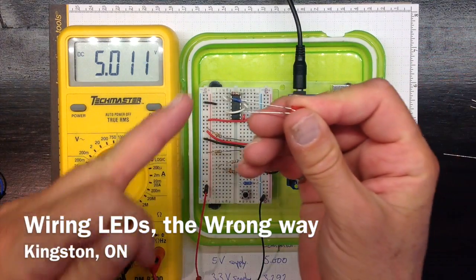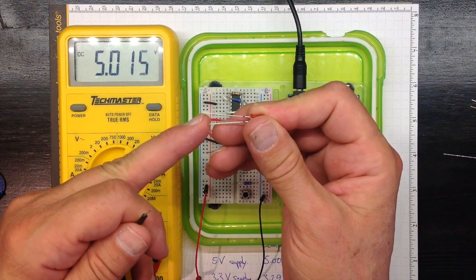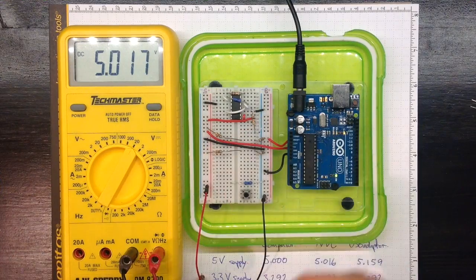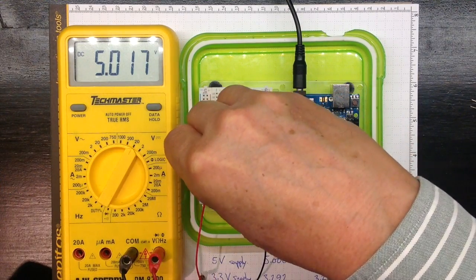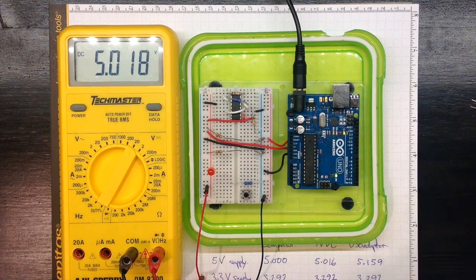This red LED has two prongs on it, two wires. The longer one goes to the positive side and the shorter one to the negative side for current to flow. The longer positive leg goes into +5 and the shorter negative leg I'm just putting into this slot here.